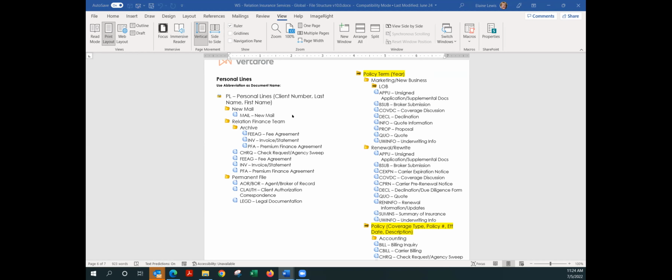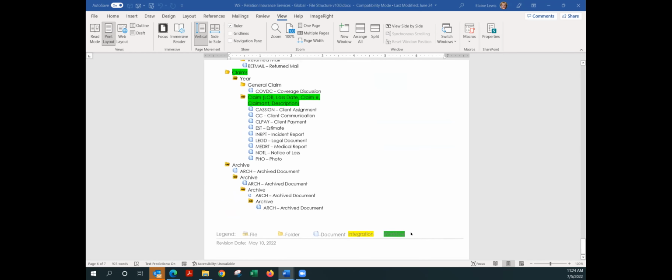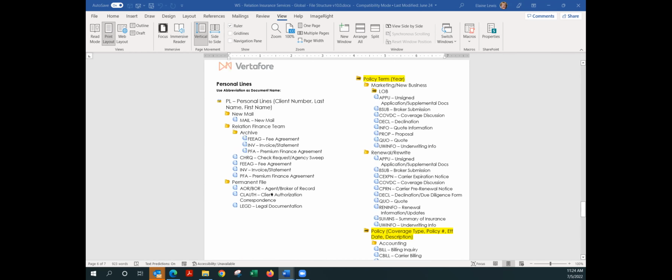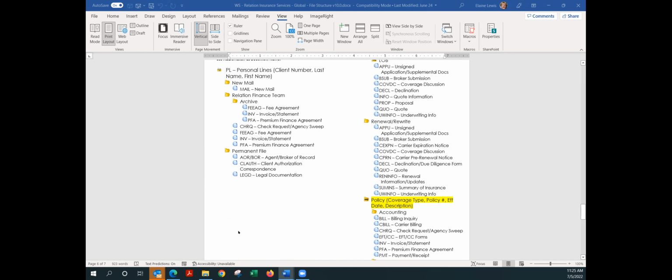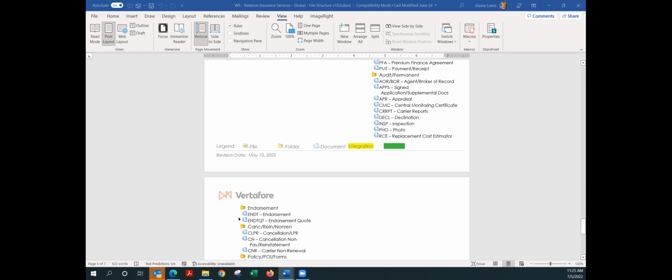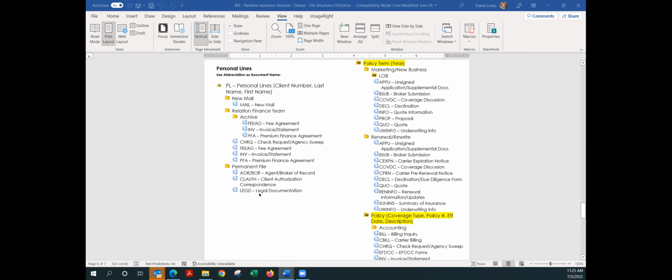Okay, so the way that this works is even though this is in columns and multiple pages, think of it as one big long column. So it's just one big long one. Even though it's chopped up into multiples, this policy term year goes immediately underneath this. And it keeps coming down this way. And then this endorsement comes immediately under that replacement cost estimator. So if you think of it as one big column, it'll be what you see when you're in ImageRight.